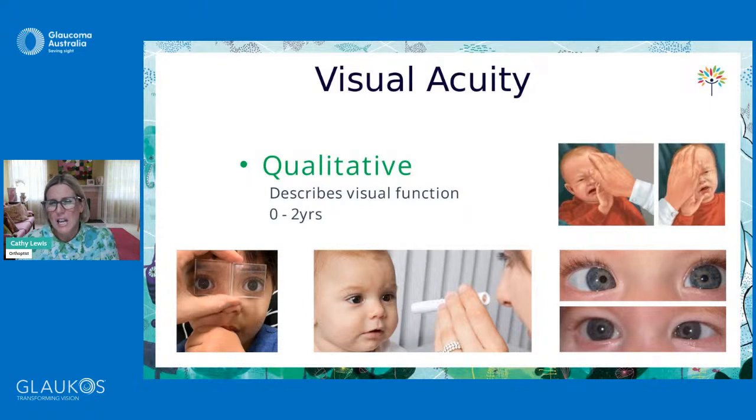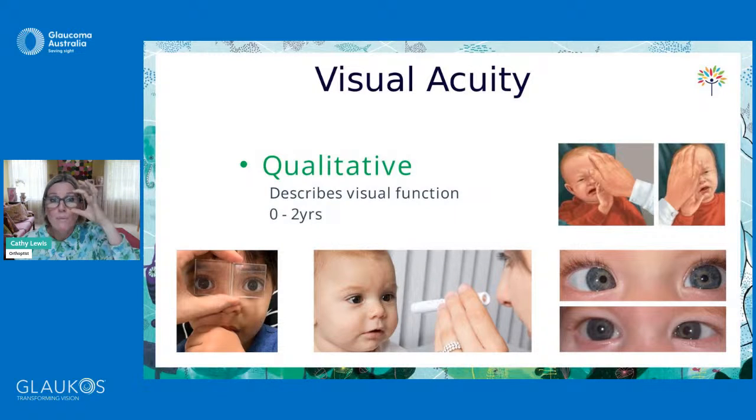So this is a common way of assessing a very young child or less cooperative children. And the assessments don't tell us the level of visual acuity, so they don't give us a fraction, but they do tell us if there is a difference in visual acuity between the eyes, which can indicate amblyopia, and therefore we can start treatment. So we can compare how the child reacts when we cover one eye at a time, as they will often get more upset when forced to look with an eye that has poor vision.